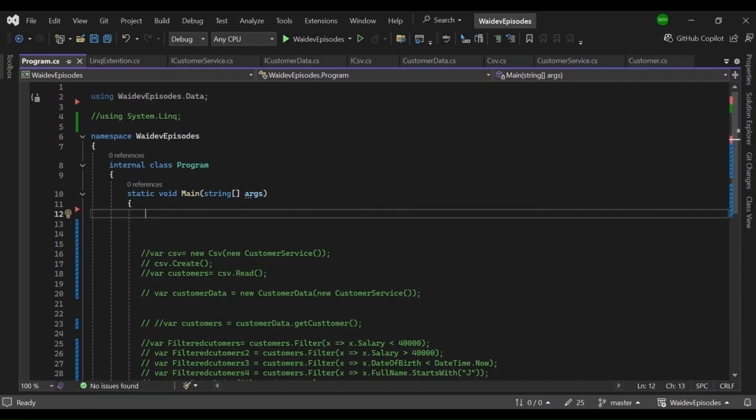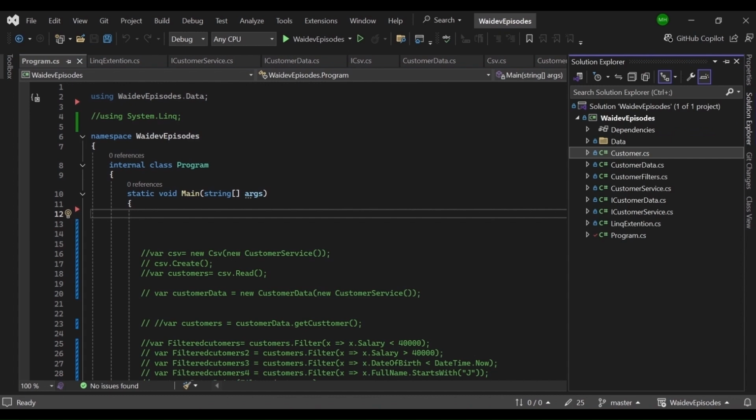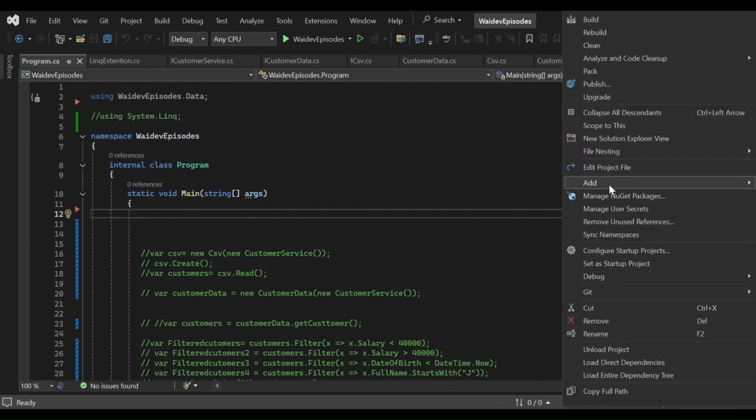So guys, I have opened the same project in Visual Studio that we left off with in the previous episode, episode 2. Here we will be making our own linked list so as to demonstrate the power of the IEnumerable and IEnumerator interfaces. So let's go to Solution Explorer and create a folder named dynamic collections and a class named custom list within this folder.